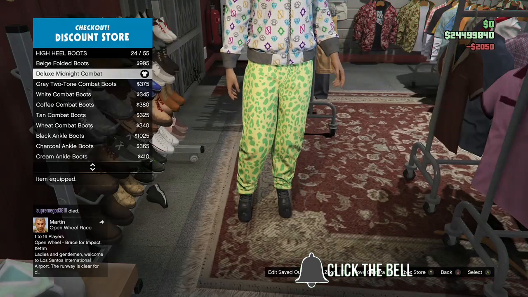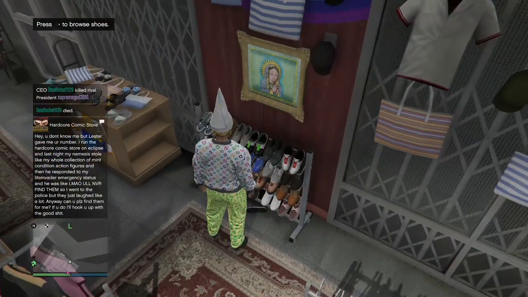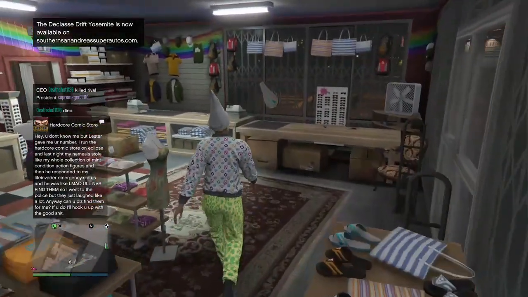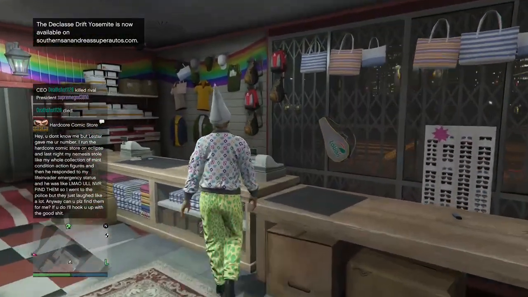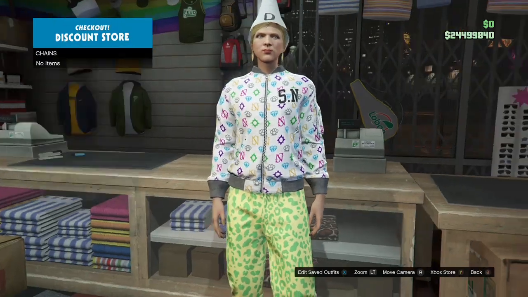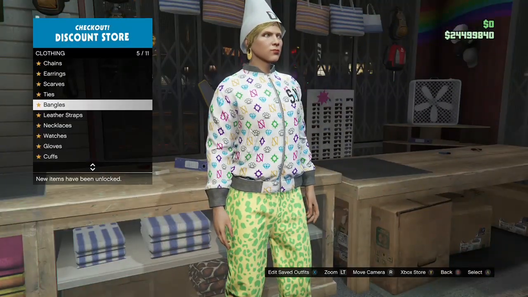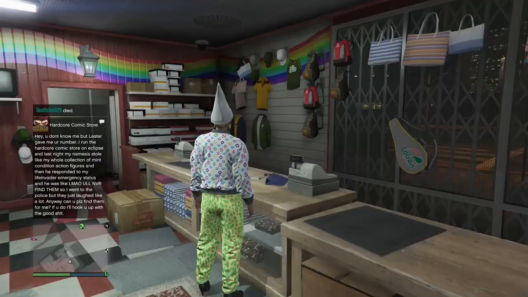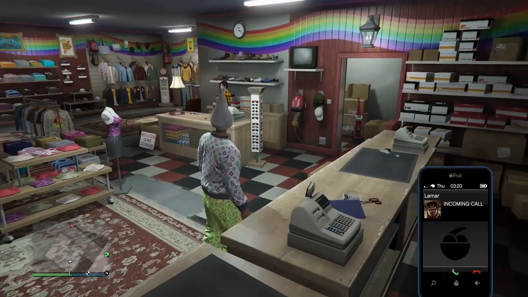Once you got the boots from here, if you have any earrings on your character, you just want to go ahead and take them off. But I'm not going to be able to access the accessories because I'm in bad sport, so you can't do anything with the accessories. But if you have any earrings on, make sure you take them off so they don't mess the glitch up. And once you got that, you're just going to come save the outfit.